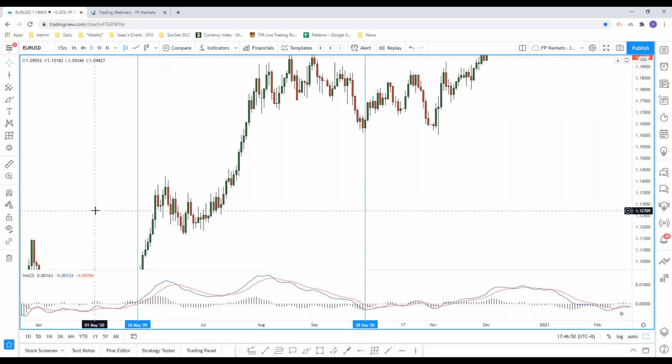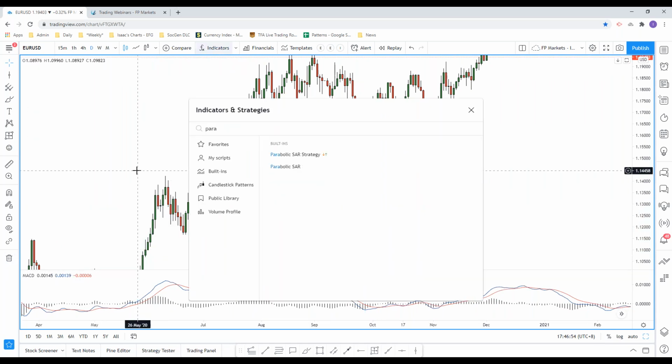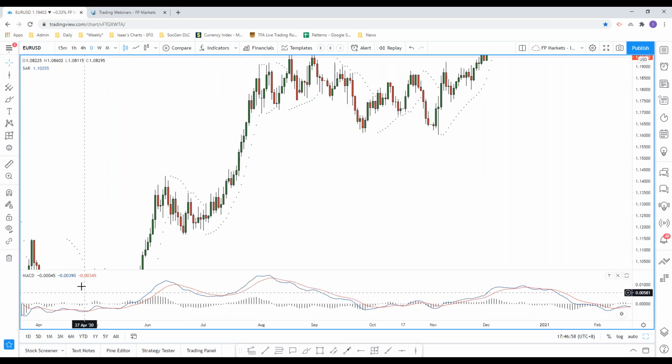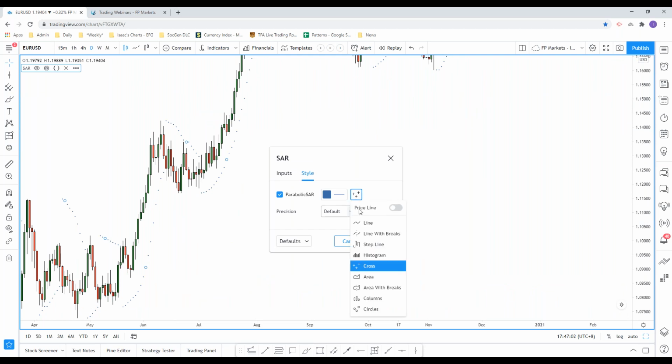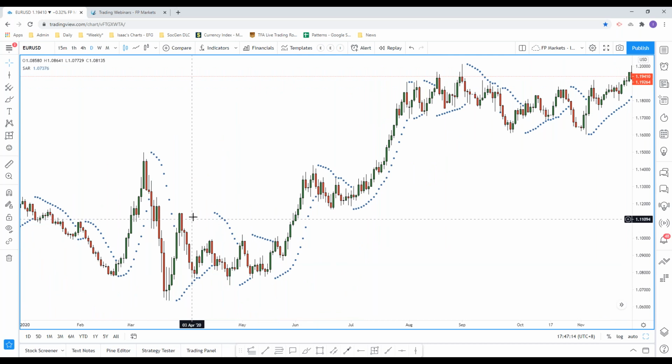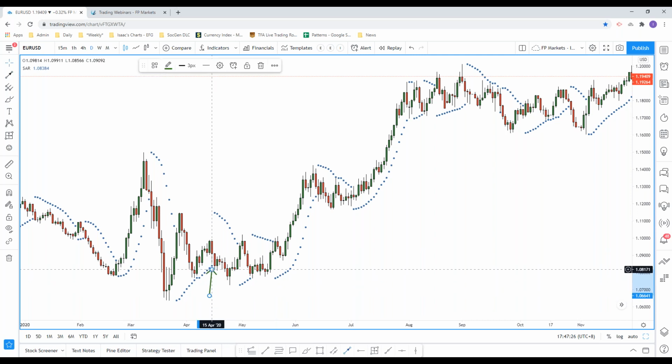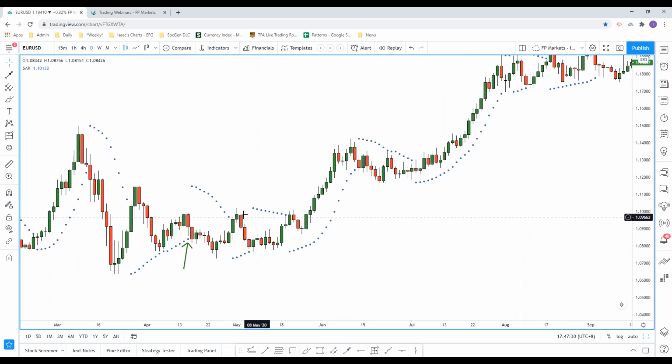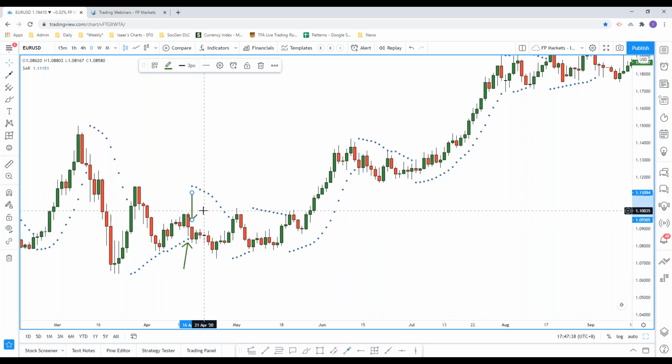Now let's look at the Parabolic SAR. You can just leave it at default and make it a bit thicker so it's easier for you guys to see. I want the circles. Parabolic SAR in a sideways market is just going to take you out as well. Imagine you go long, you see price go something like that, and then you go long. But immediately when you go long over here, the Parabolic SAR stops and reverses and tells you that price is now in a downtrend. So you will probably exit nearly the same candle after that, and you'll lose money in terms of commissions and swaps.